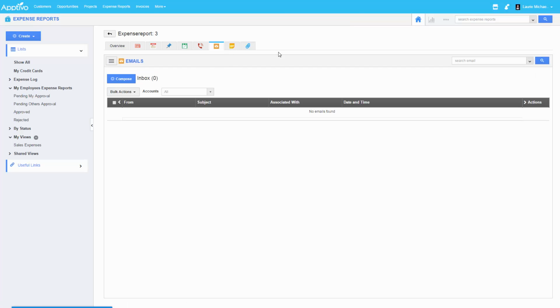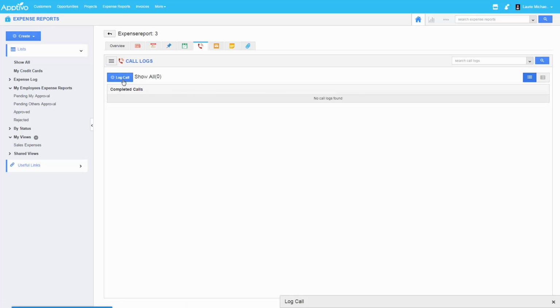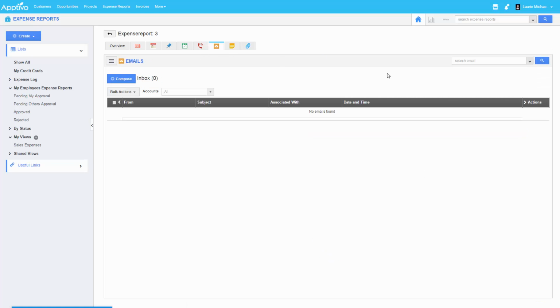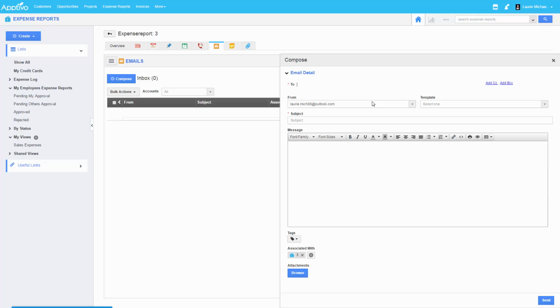Then we do have a communication log. Phone calls, you're not really ever going to log phone calls against an expense report. You can probably just disable this feature, which you can do through the customization, no problem. And then emails. Definitely automated emails are being sent out, telling people expenses have been approved and submitted and rejected and all that stuff. But then there are some other cases, like maybe you do have to send an email to a client for some reason, or just an internal discussion, like you needed some advice on which category to assign to a certain expense. It does integrate with pretty much every email provider out there, where it'll connect into your CRM, so you can start typing in letters right there.